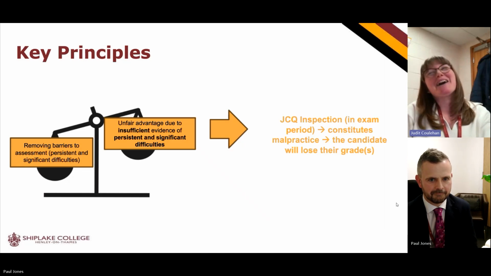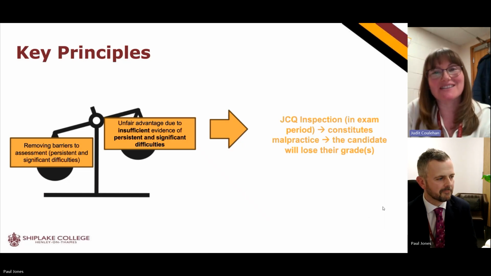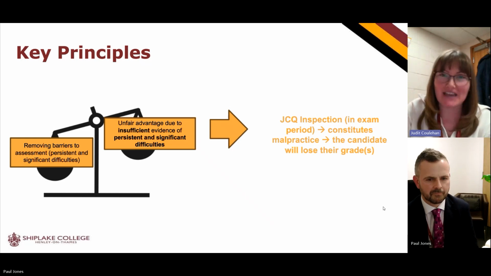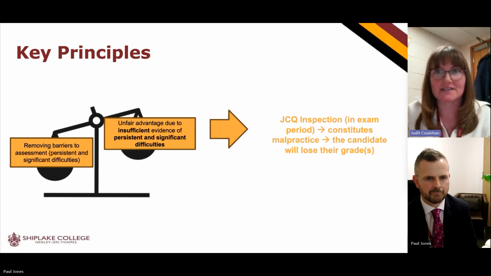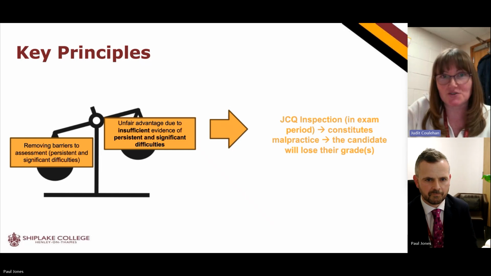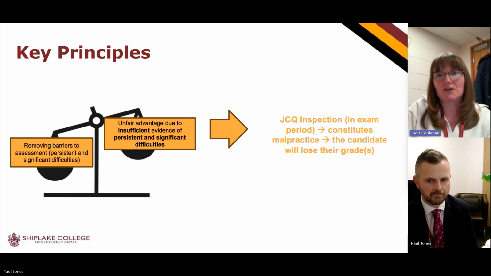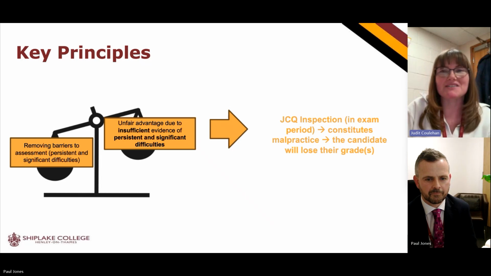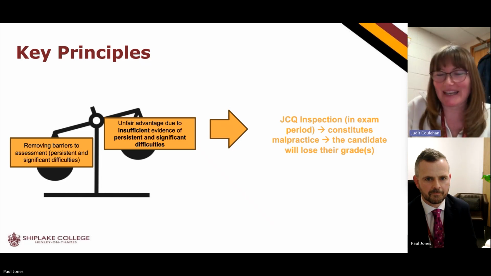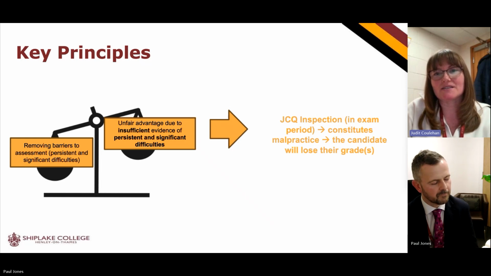Next slide, please. I have to emphasize the importance of having evidence for access arrangements, both numerical evidence, so these below average scores, not just from the Lucid testing, but further testing as well if needed, and also teacher evidence. If we don't have both, and we still apply for access arrangements, the online application system will reject the application, so it will not be approved. But if we try to put something in place without sufficient evidence, it will be considered malpractice.